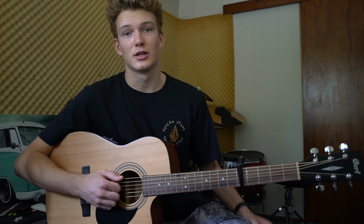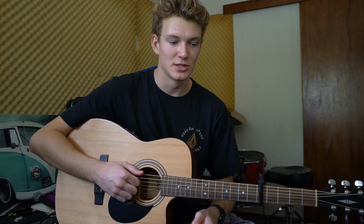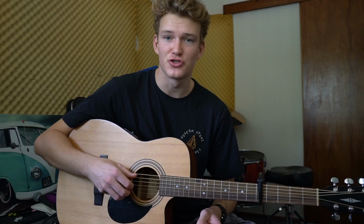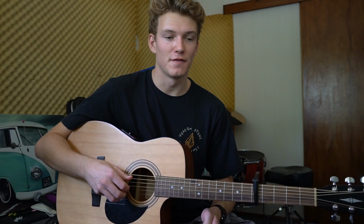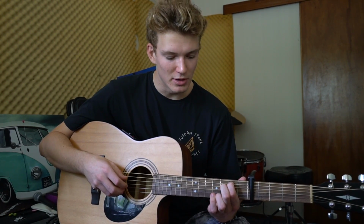Alright, now for the chorus. The chorus follows pretty much the same sort of picking style of the rest of the song, just without the intricacies, I would say. So the first chord of the chorus is you have your index finger on the 2nd fret of the A string, and then you put your middle finger on the 3rd fret of the D string.